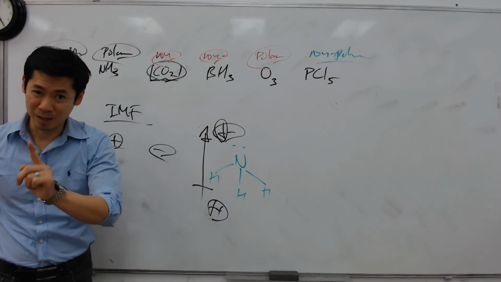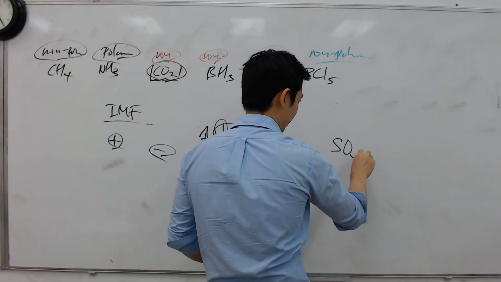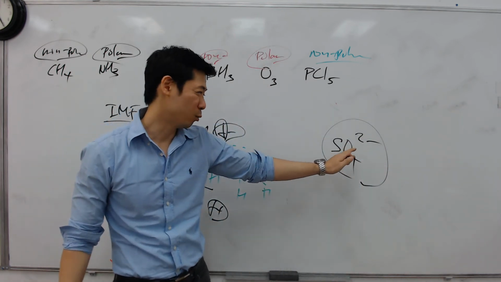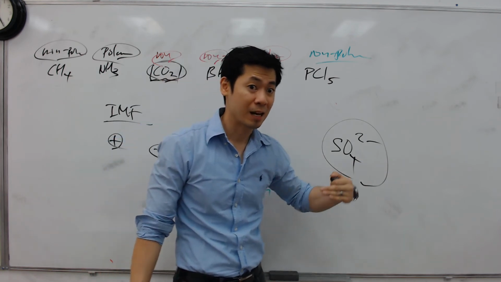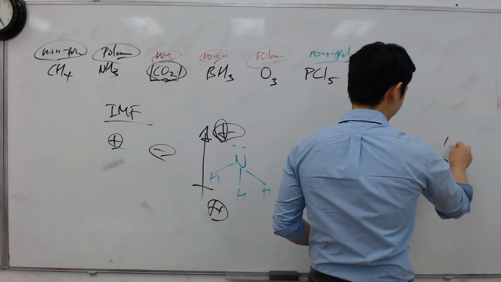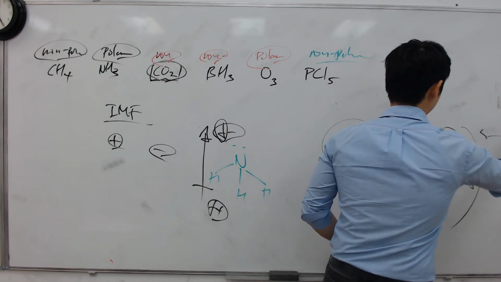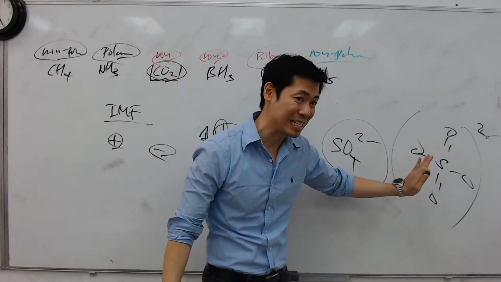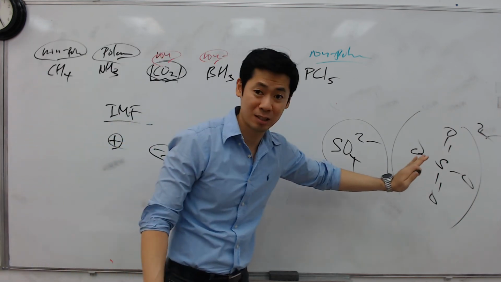But keep in mind, listen carefully, okay? When you have stuff like this, SO4 2 minus, okay? What do we call this, guys? Polyatomic ions. You understand, guys? When you draw this guy, remember we drew stuff like this last week? This is a polyatomic ion. This is not like polar, non-polar. This is an ion by themselves.